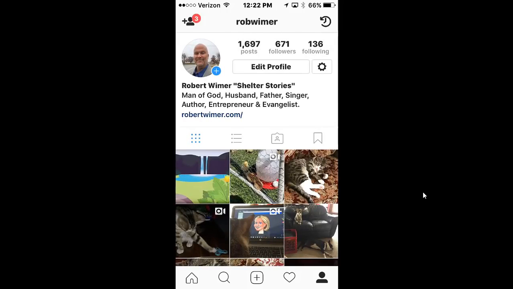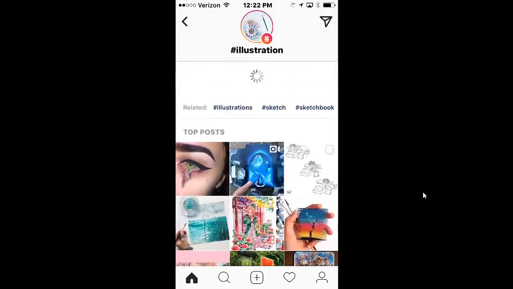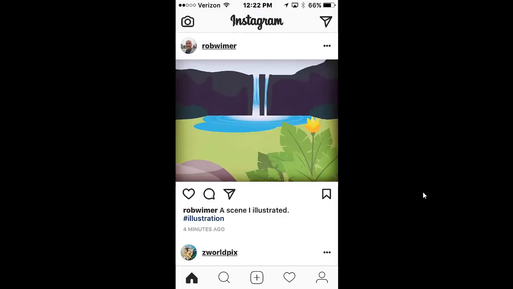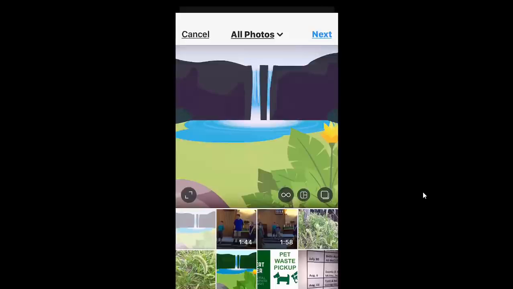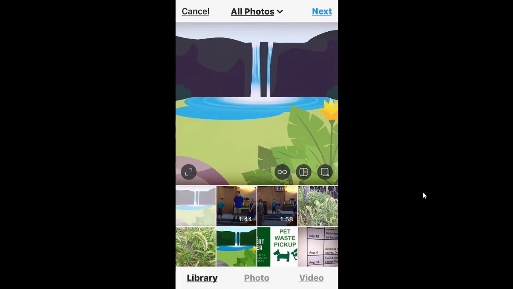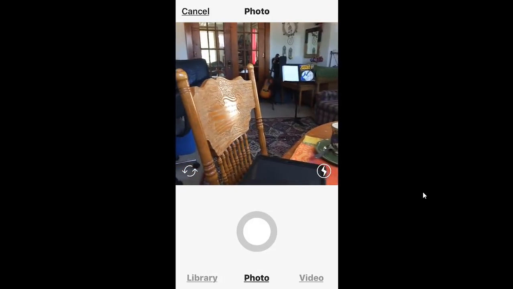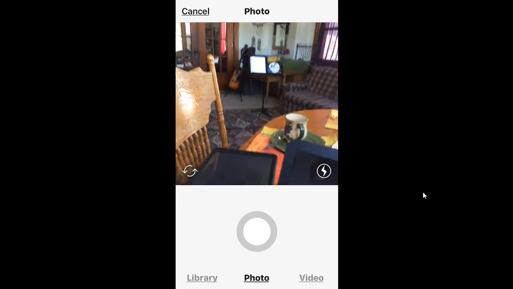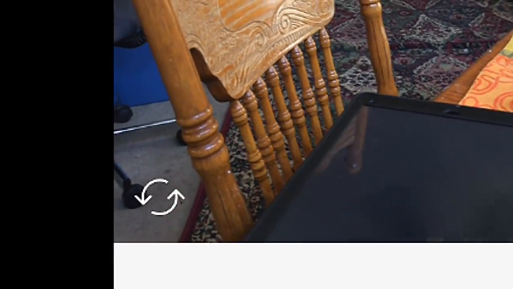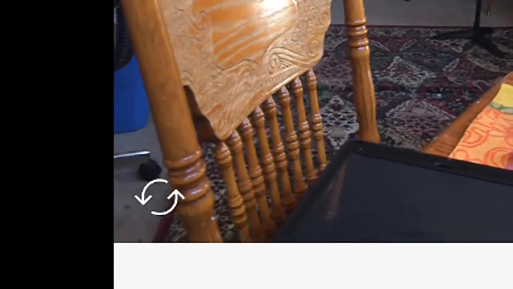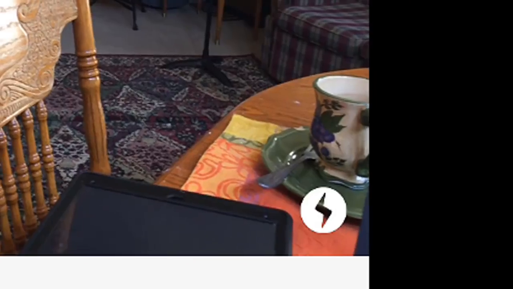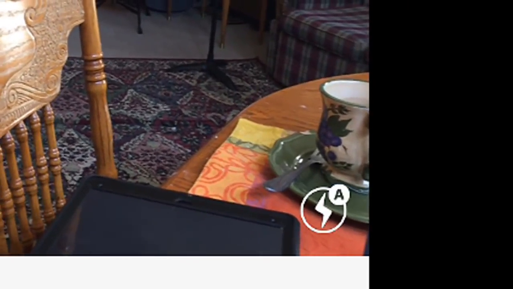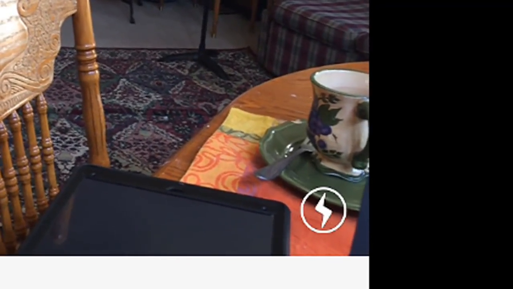So let's go ahead and go back to our home, and let's go ahead and add a video to this. So, well, let's add a photo first, and the videos are going to kind of be the same thing. Now, this is what you see, and you have the option of tapping on the swirling little arrows in the lower left-hand corner of the picture, and it switches the photo around so that you can get your front and back cameras. And it also gives you the option of flash, automatic flash, or no flash, that type of thing.